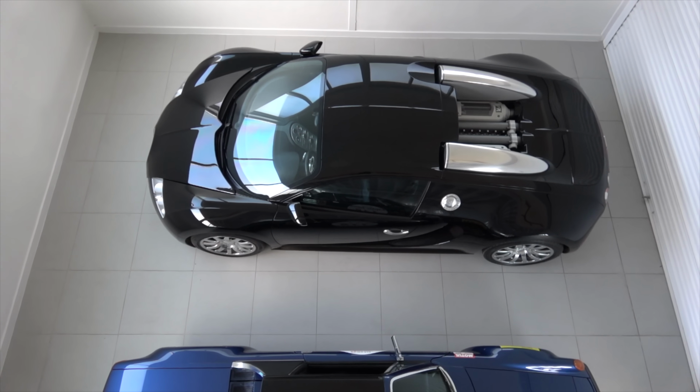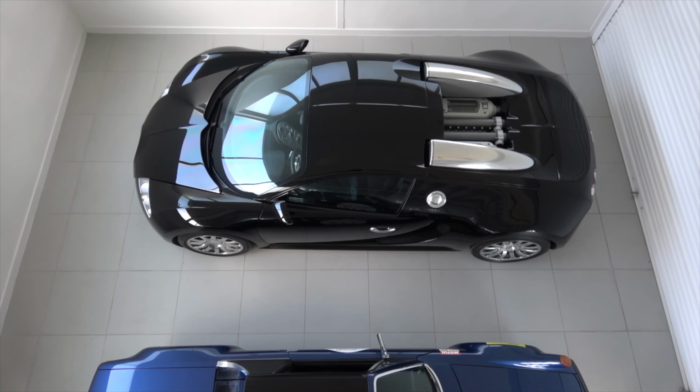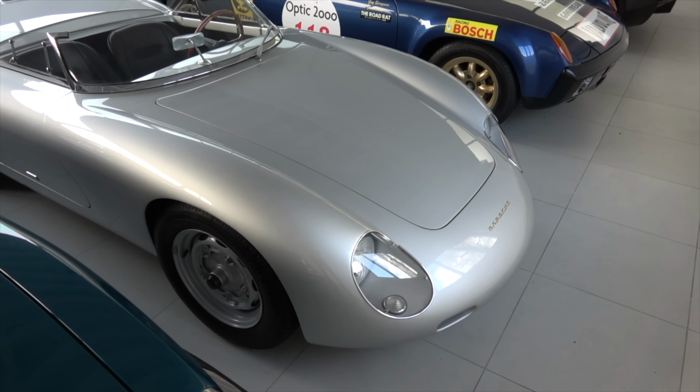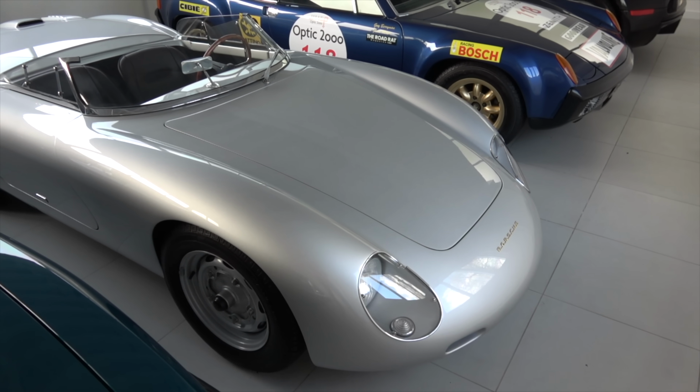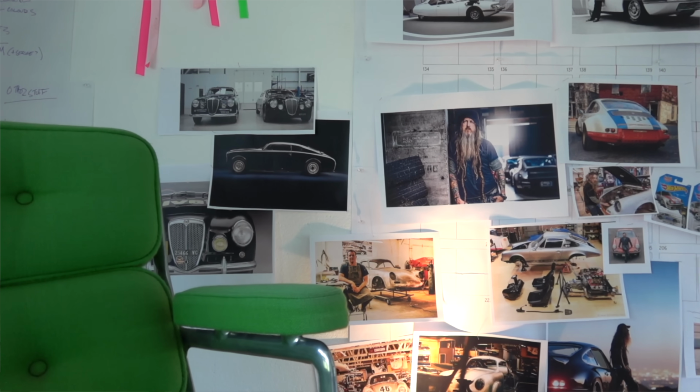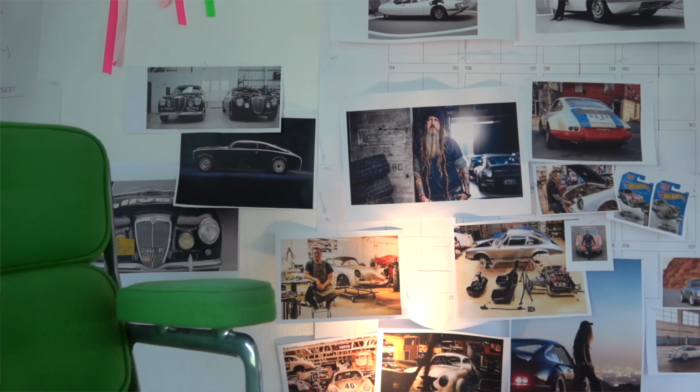It just so happens that it's conveniently above your garage. It is, yeah. Downstairs we have the cars, upstairs we talk about cars, we make magazines about cars. So this is very much an auto-themed barn. I've only been here twice, and I've come back today, and there's more cars that I haven't seen before. There's always a bit of a rotation going on, as cars break down and get sent away, and new ones get fixed and come back in. So there is always a healthy rotation of cars. I reckon we head downstairs and look at said rotation of cars. Let's do it.